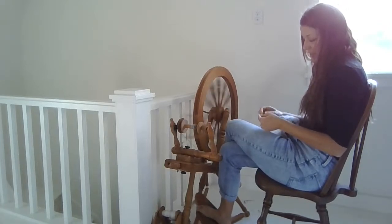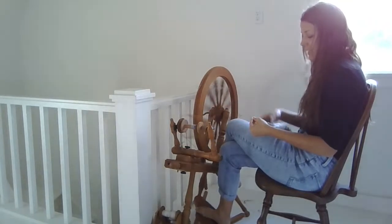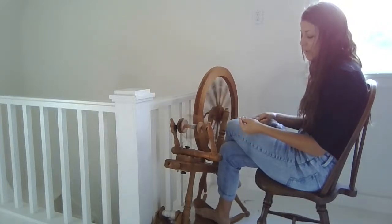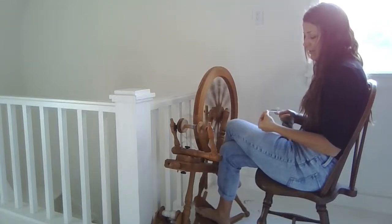This little section right here is a little bump that I need to take out. And then I just rejoin it. There's a lot of different ways to join yarn. And what's the best way to join yarn?